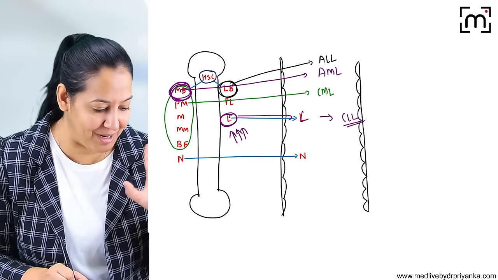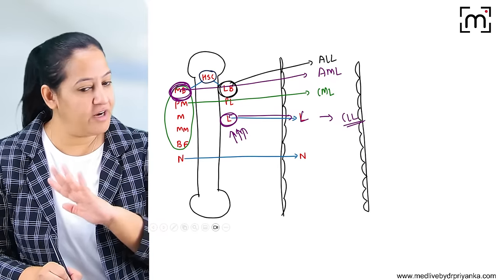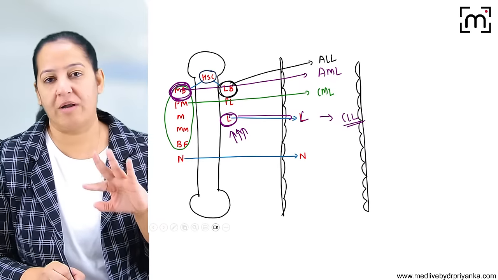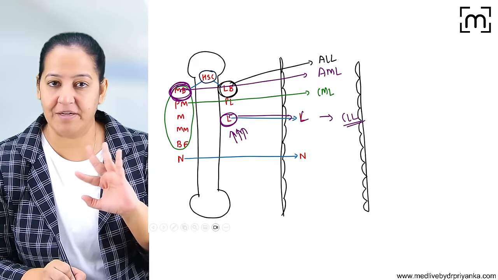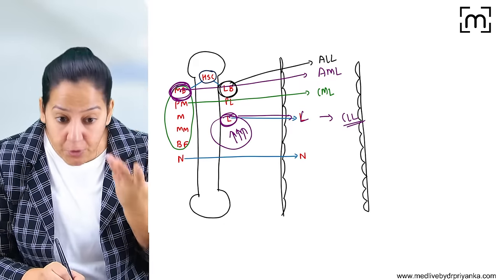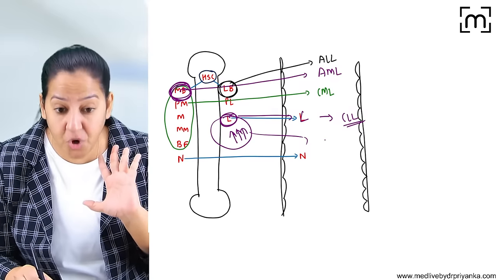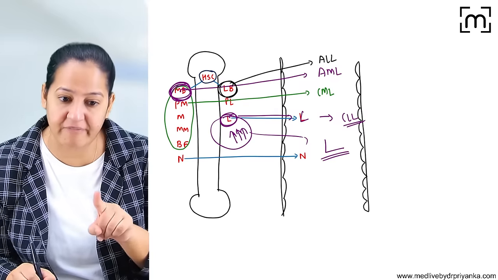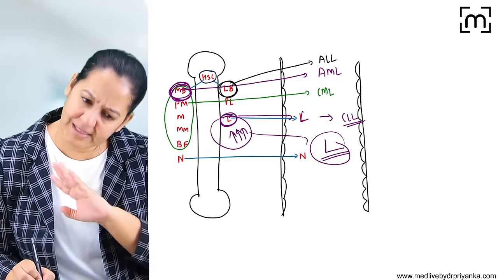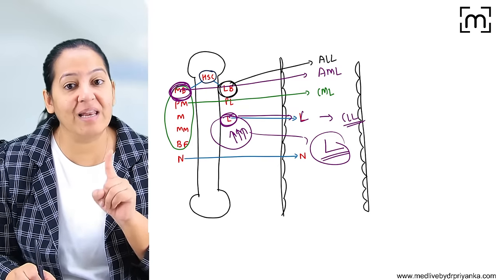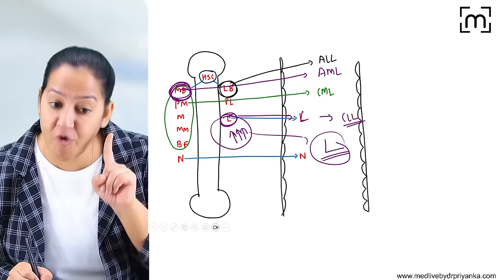No, lymphoblasts don't come here. It is the only leukemia where no blast is coming. Neither myeloblast nor lymphoblast. None of the blasts is coming in the blood. Here the mature lymphocytes which are mutated are coming in the blood. And in the blood, you will get only one type of cell, that is mature lymphocyte, not lymphoblast, mind my words. Only mature lymphocyte, again, uniform appearance. Only one cell, lymphocyte, not a lymphoblast.